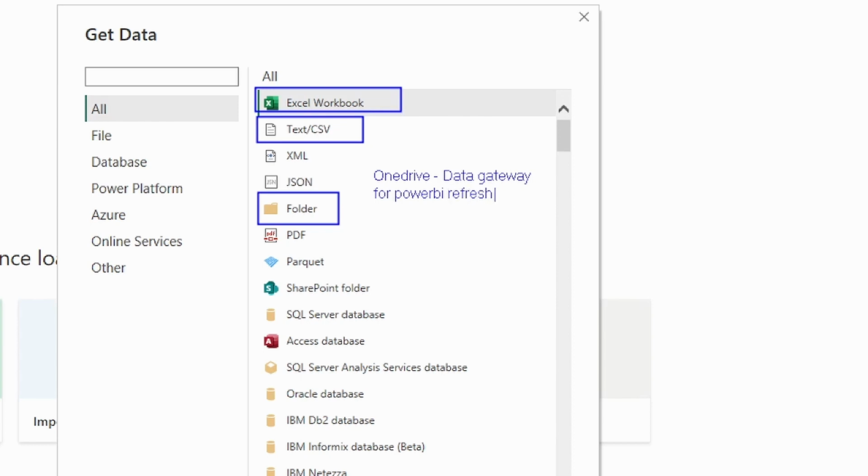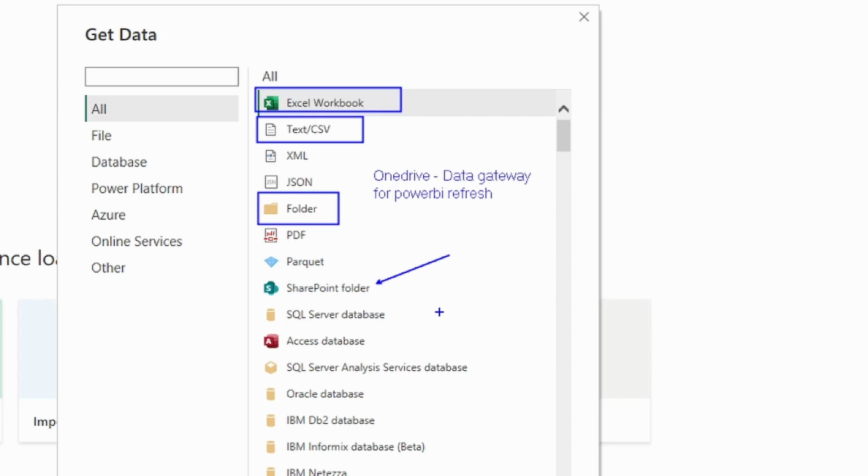So as we use these sources, we have to have an understanding that anytime that we connect to a file that's located on our desktop, we're going to have a data gateway installed in order to refresh in PowerBI.com or the Power BI service. So yes, you can connect into OneDrive using these sources, but that file is going to be static. So as you publish out to the service, in order to schedule a refresh, you will need to have a data gateway, either a personal or a business gateway installed in order to schedule those refreshes in the Power BI service.